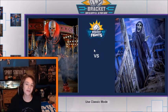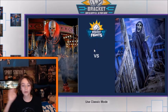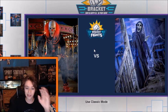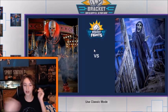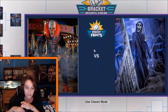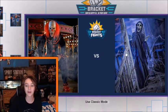I love my clown animatronics. You guys should know that by now. I own a bunch of them, and I love clowns. So obviously, I would love Crouchy. I love that he's 7 feet. Love that face design, and his head is gigantic. Love the gigantic, elongated fingers, and that classic red and black clown outfit.